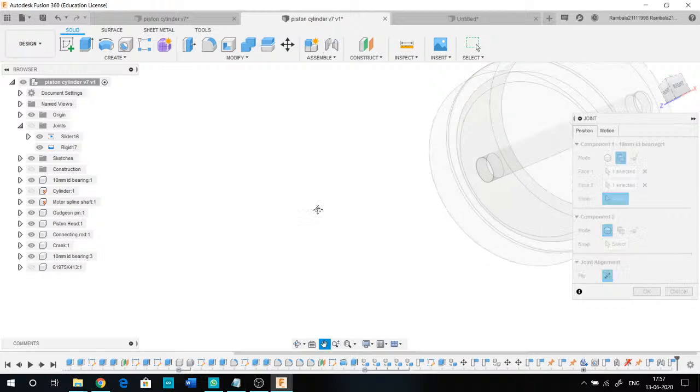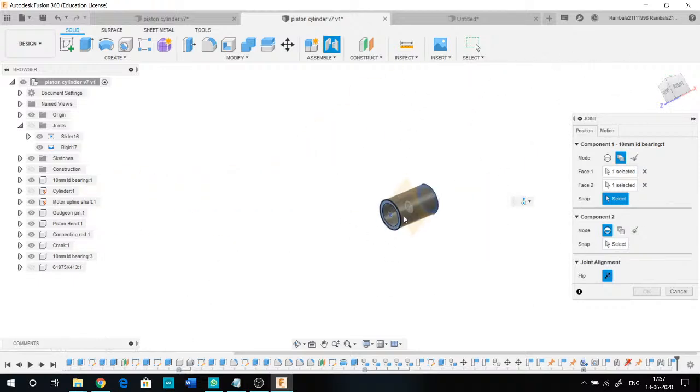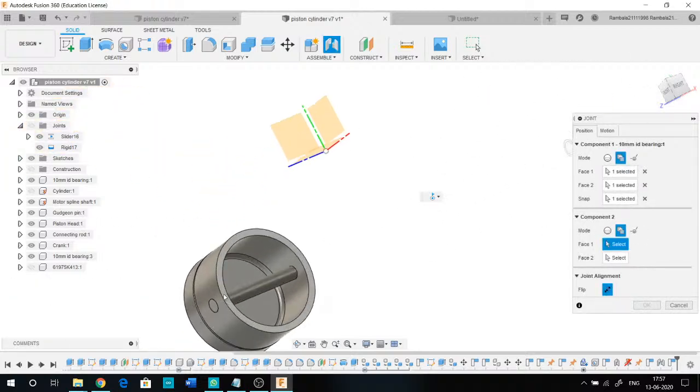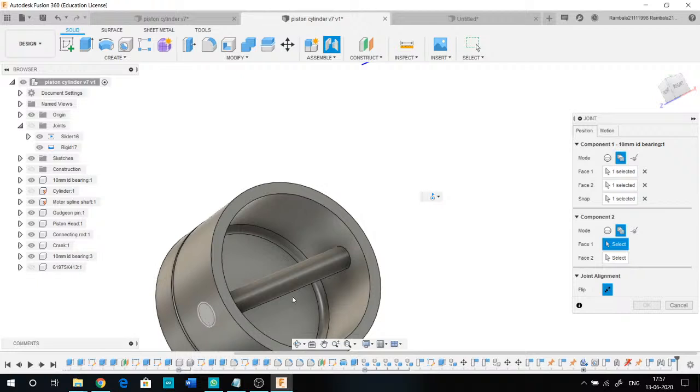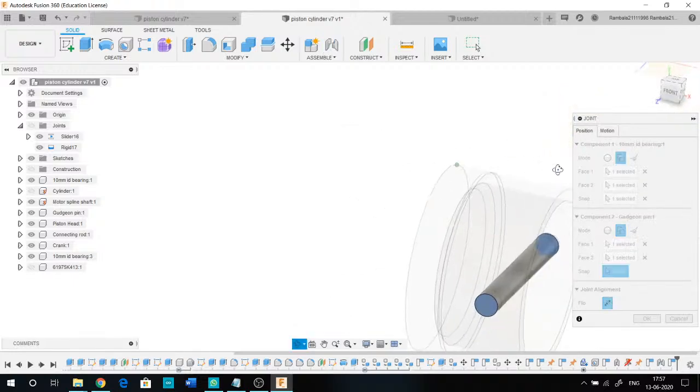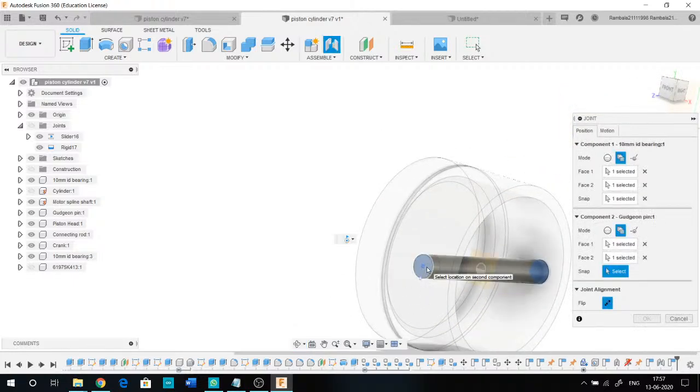Selecting, and now the snap point. Just moving your cursor over this body, you will be able to see the snap point. Just select the snap point. For the second component, the pin, I'll also be using the same option. I'm selecting the first face, rotating it, selecting the other face. Now I'll move this over here. Now you could see, just moving it over this particular component will reveal the point you want.